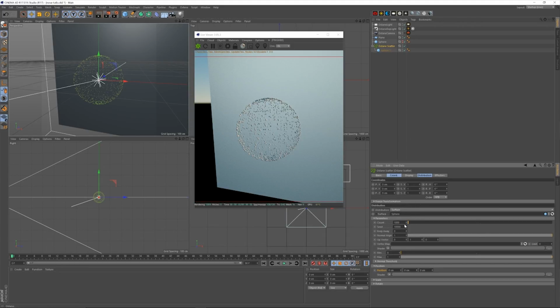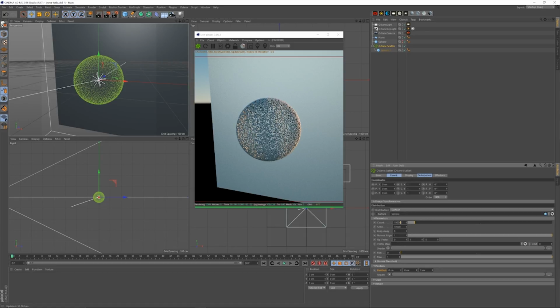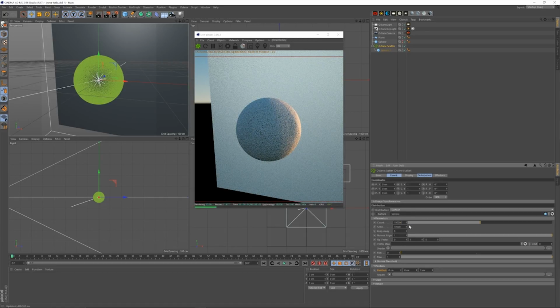And then if I up the number of particles to 10,000, even 100,000, it sort of fills in that sphere.